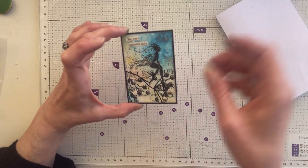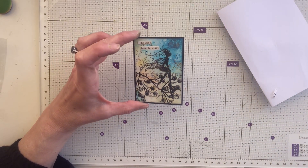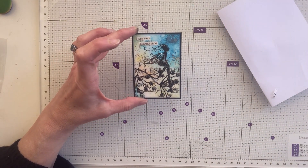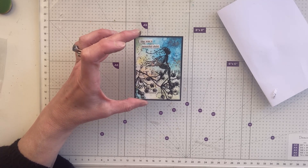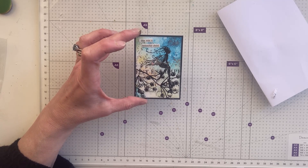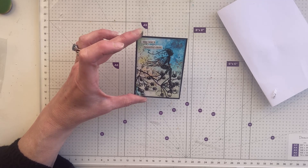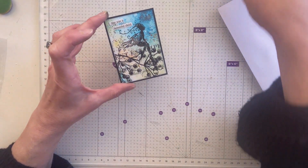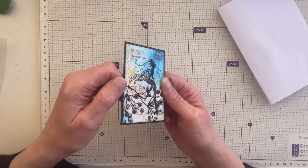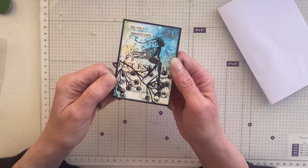It's the first time I've used this little stamp. At the end of last year Lavinia had a release and I bought the whole bundle - that's the first time I've used anything from it. You see these things and you want them, and they've been in a box where I keep all my Lavinia stamps. I've just put a Tim Holtz clipping and a little bit of glitter on the wings. There's more glitter on there than I intended, but we all like a bit of glitter, don't we?